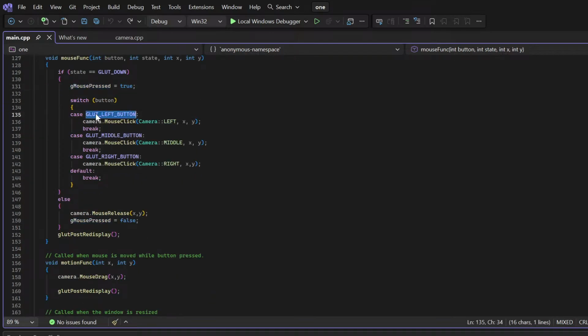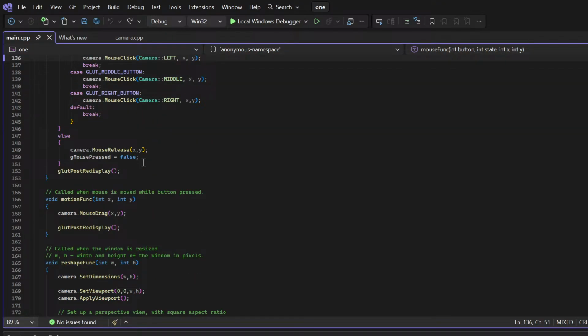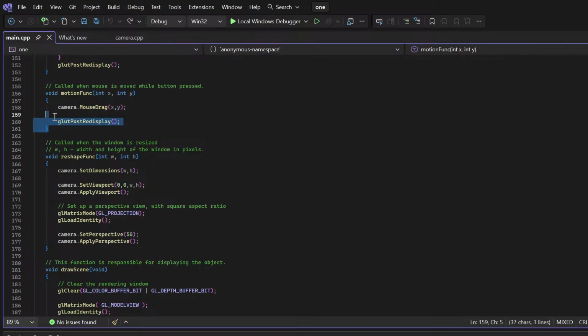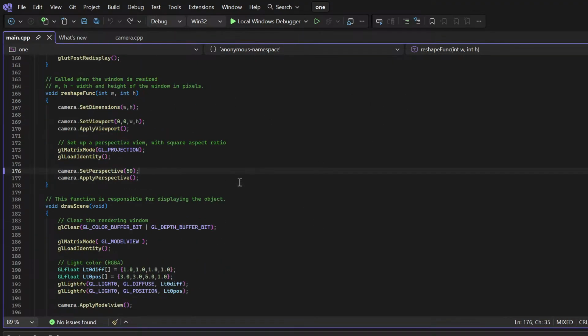And if it's the left button, then you do some stuff with the camera. And then mouse release. Motion, called when mouse is moved while button pressed. Okay, for sure. Called when the window is resized. Okay.